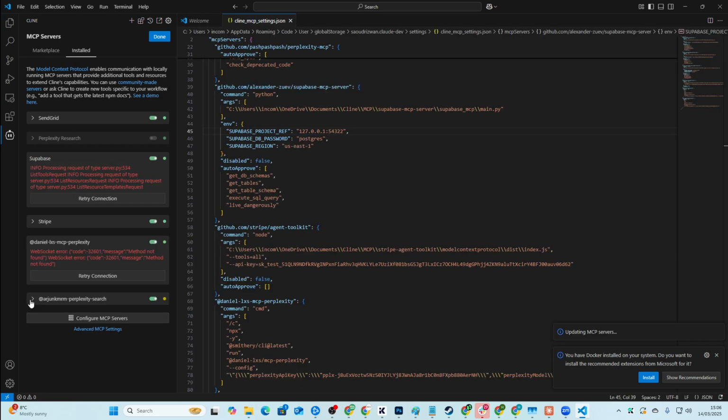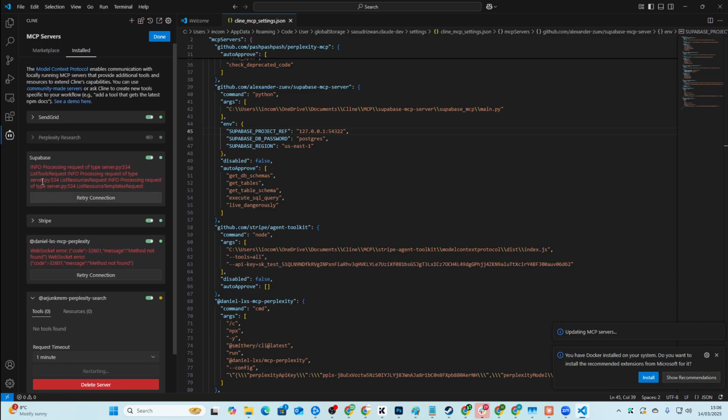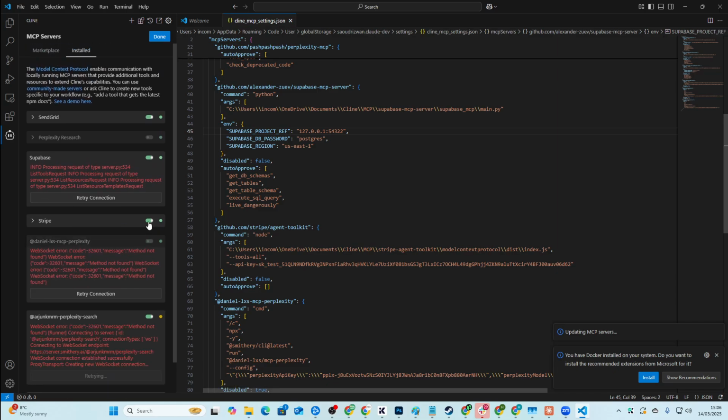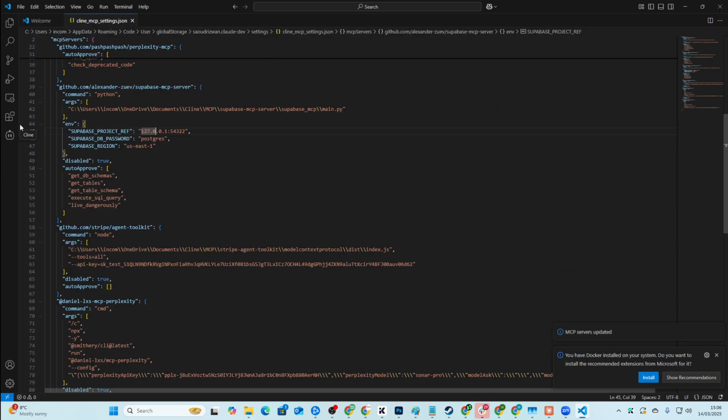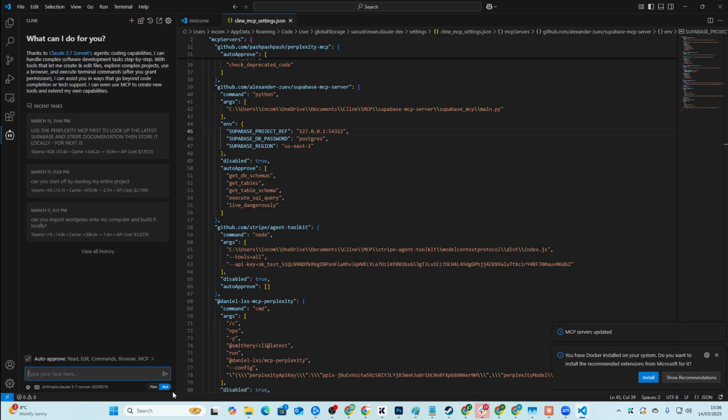Okay, so you can see here we have this one here, Perplexity Search. This one is working. So we'll turn off all other MCPs just because there's clearly something wrong with a few of these. And we'll just use this Perplexity Search here. So I'm just going to go on Cline itself, and I'm just going to go on the plan option. And I'm going to say, I want you to use MCPs. I want you to use Perplexity MCP to find and make a .md file of the latest documentation for Stripe and for Supabase.